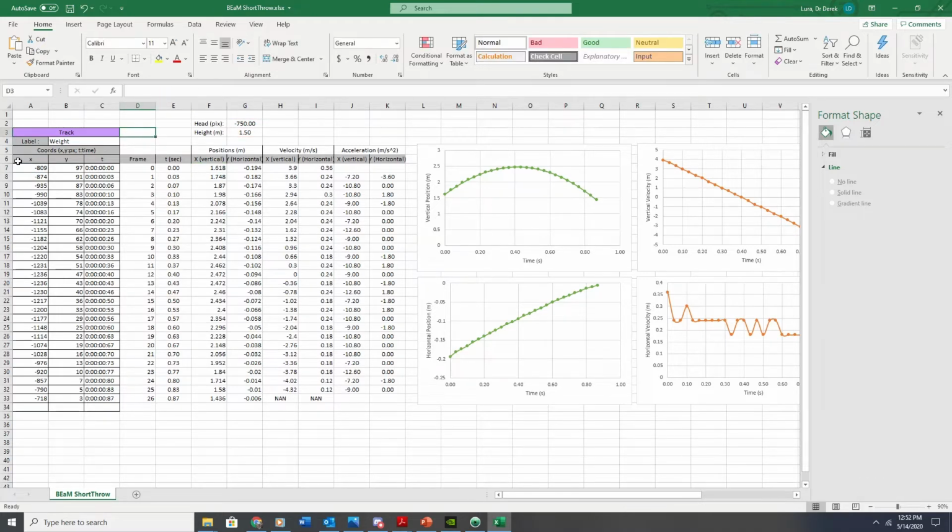So here I've transformed the coordinates from pixels into meters. The origin for this, basically the 0, 0 point, is at the base of my feet, and so this starts off around my height and then goes up from there. And then I've used my forward difference approximation, basically taking the position at time 2, or in this case I'm calling it time 1 because I'm starting at 0, and subtracting the current position from the next position, and then dividing by the difference in time, just like I did in the PowerPoint presentation intro video. I do that for all the different values of x and y.